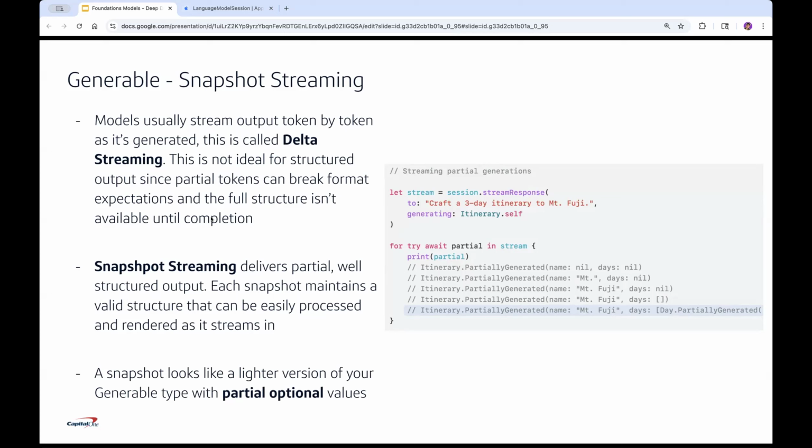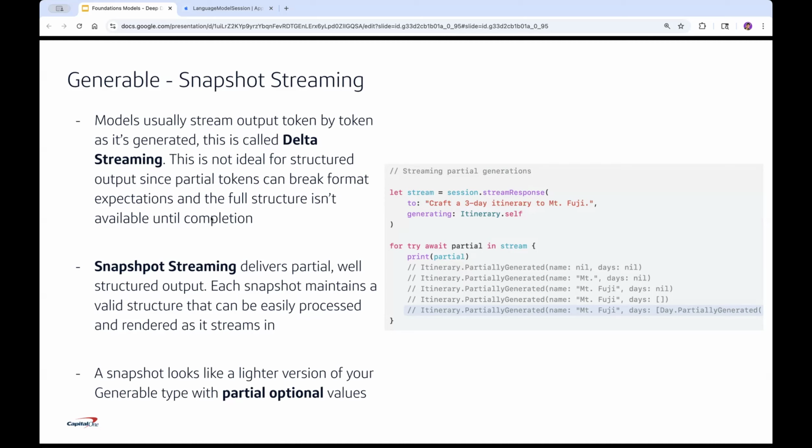Because, for example, if you're asking your model to give you a JSON, you won't be able to parse your JSON until you have all of the response. So you're going to have to wait for the model to stop generating in order to continue. And as you saw from Russell's example, the models will sometimes take really long to give you a response. So it'd be cool if we could start giving the user some kind of feedback while the model is generating the response. And this is where snapshot streaming comes in.